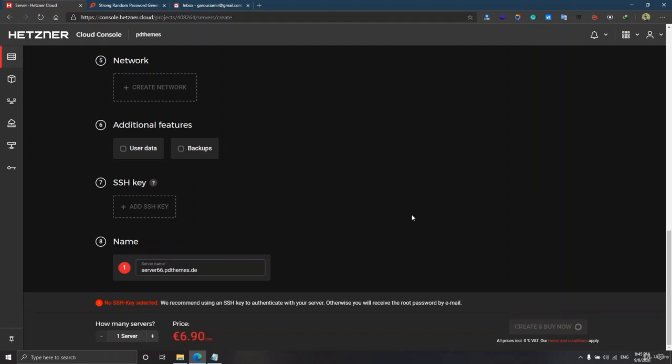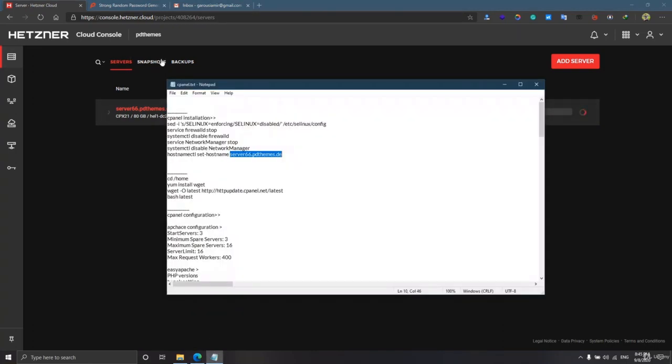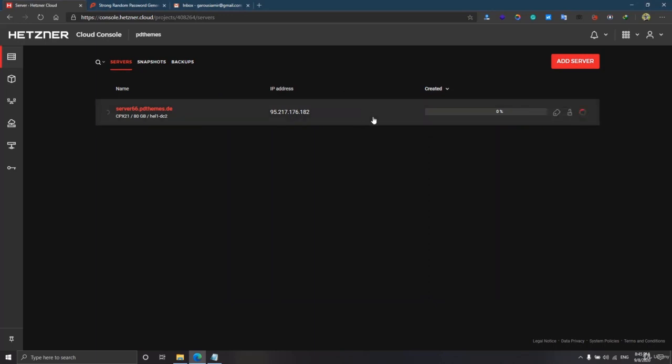Okay, it's going to take about 10 seconds for my server to run up. This is my IP address. I'm copying this IP address and pasting it over here to keep it in the course and work with it. Alright, after the server has been created, Hetzner is going to send me an email with the username and password of my server. It's the same everywhere you purchase your server. They're going to give you a username and a password. Okay, just waiting for it to create the server.